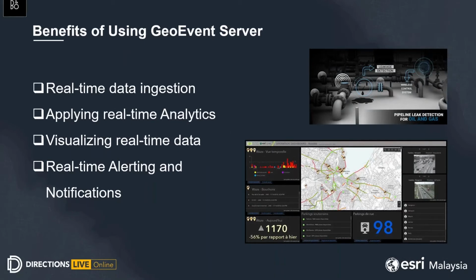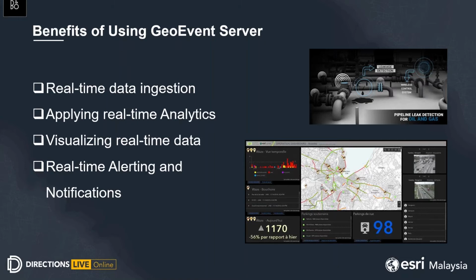GeoEvent is a solution for real-world problems through, one, real-time data ingestion. Ingesting real-time data feeds from external sources through input connectors allows you to tap into new kinds of data that did not exist before and provides additional situational awareness and insight. For example, we have a water department ingesting data from sensors to detect and monitor water leaks. We also have a logistics department ingesting data to monitor vehicle speeds in the field, fuel level, temperature of the engine, and so on.